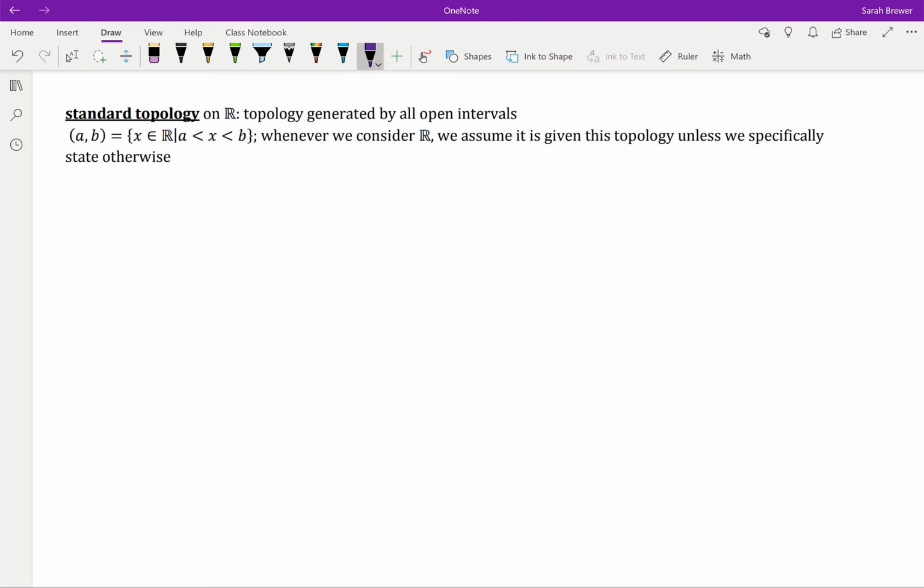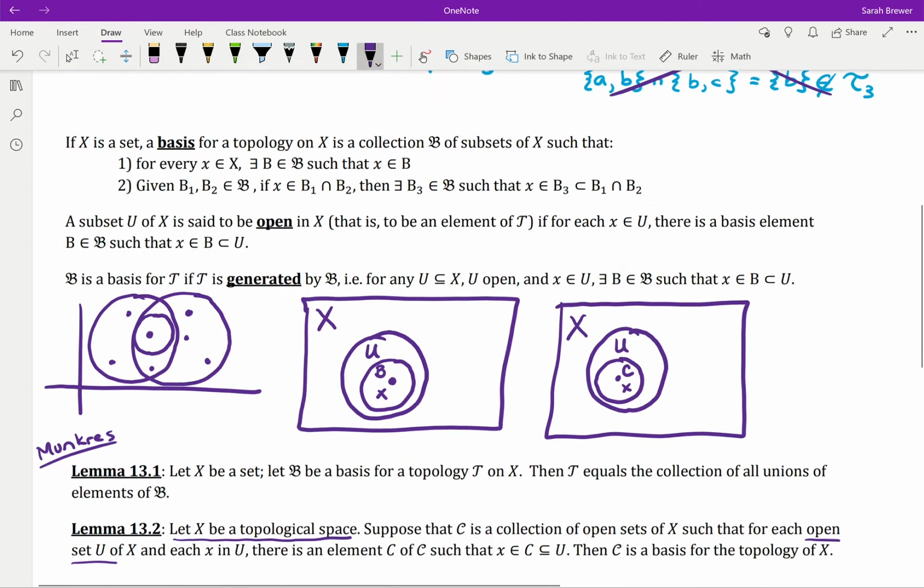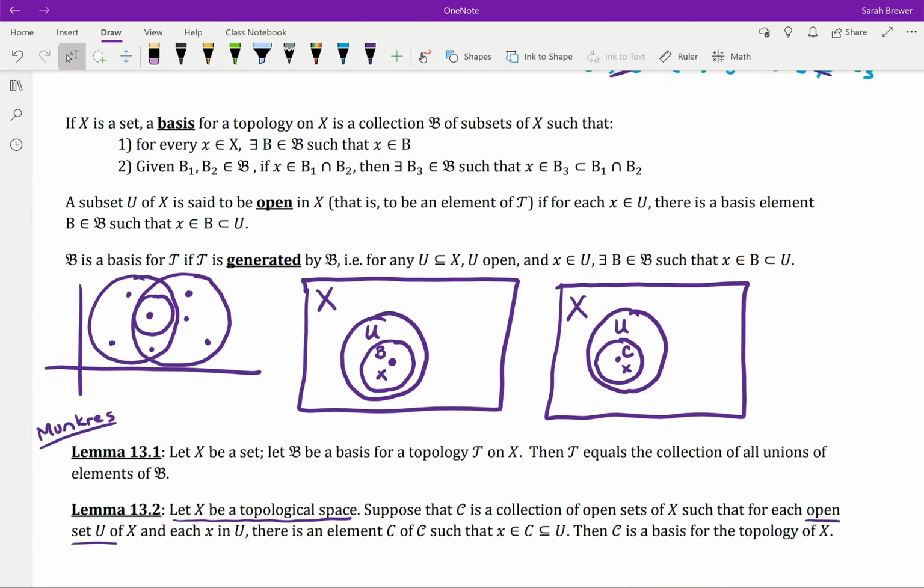Okay, so recall that in order to use our basis definition, so let's go back there, we want to show actually that this set of open intervals generates this topology.